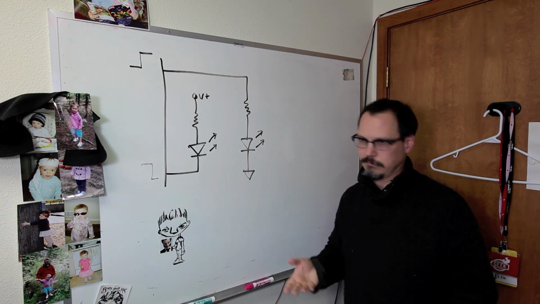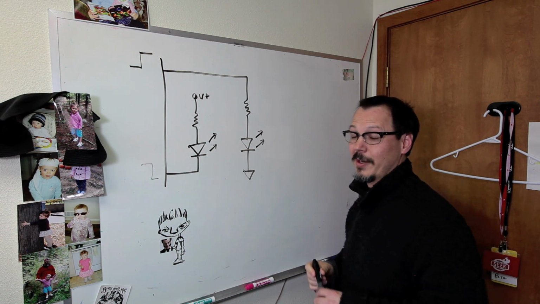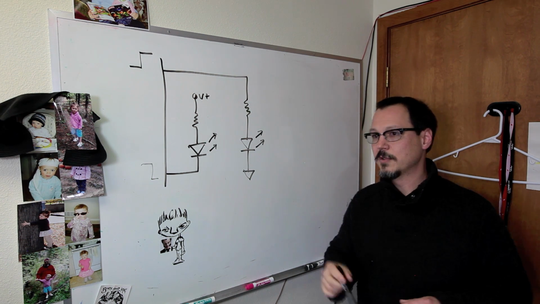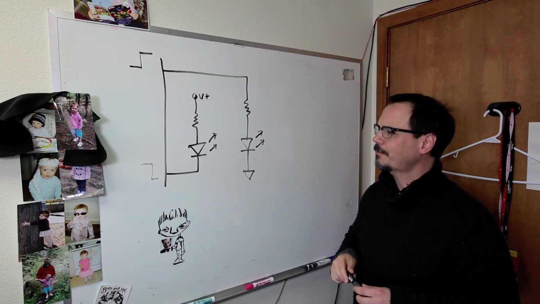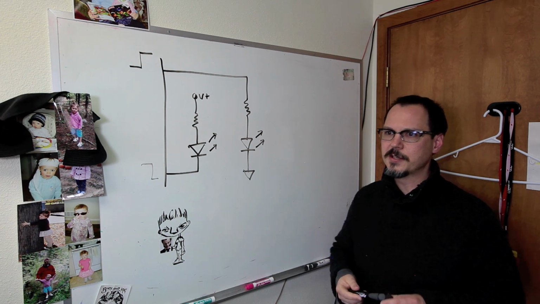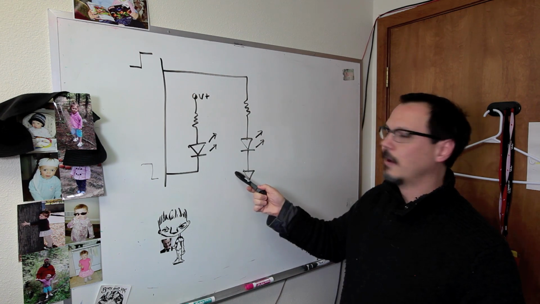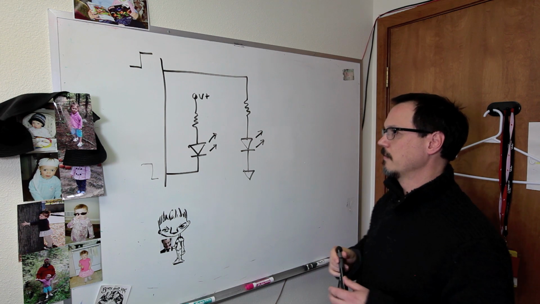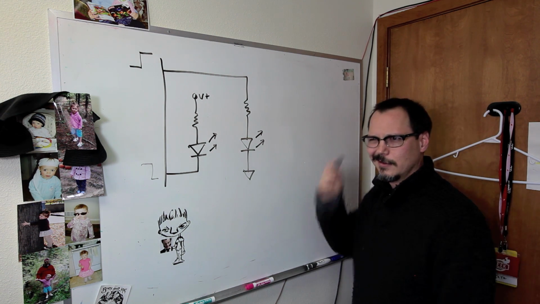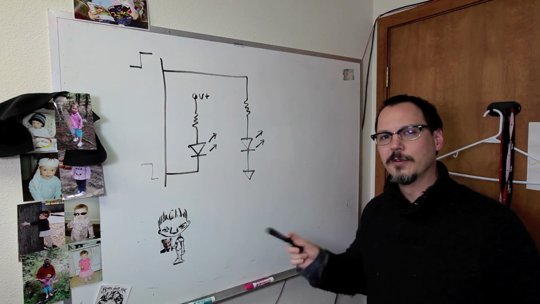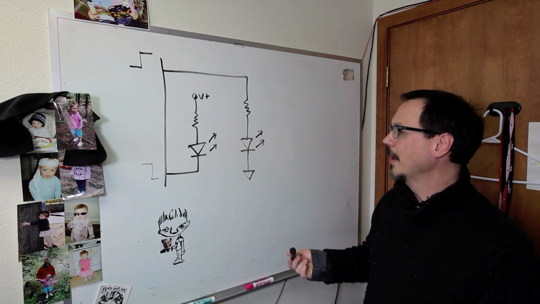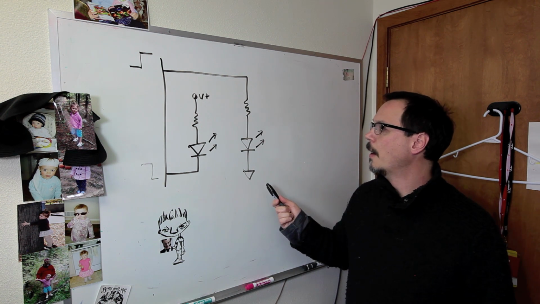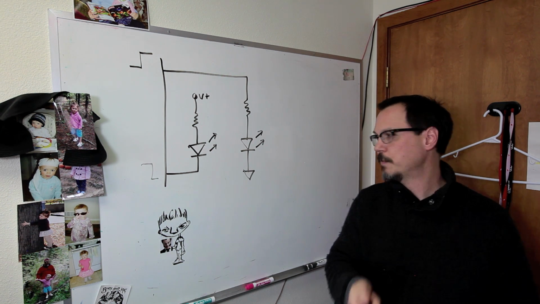And Carl speculates, well, a little more than speculation. He did some homework, it seems, that this is a holdover from older TTL technology versus CMOS technology, saying that TTL devices have a harder time sourcing current than they do sinking current. Sinking goes to ground, sourcing comes from positive voltage, or negative voltage. And from what I can tell after doing a little bit of legwork, he's right. It is a holdover from that technology transition. However, I'd like to put a little bit of spin on it of my own.